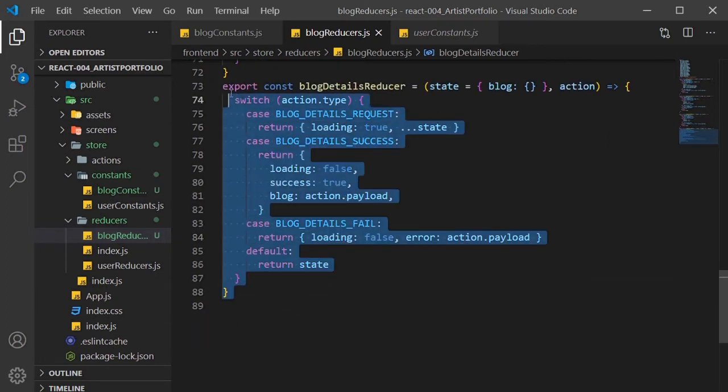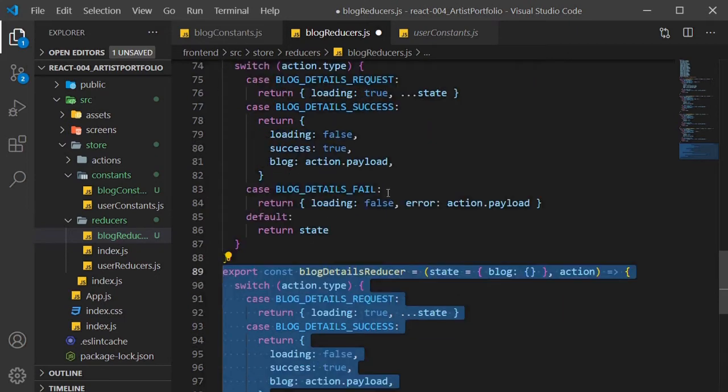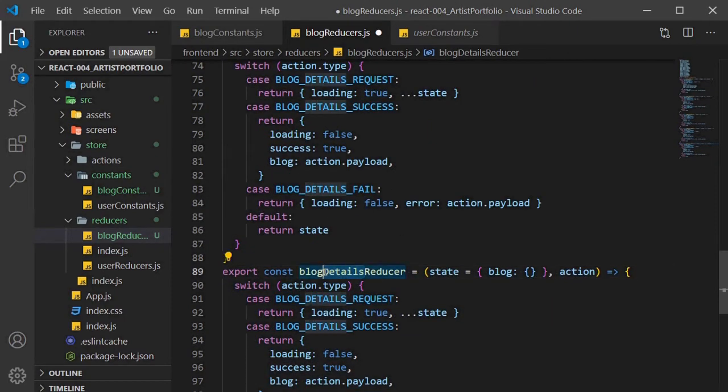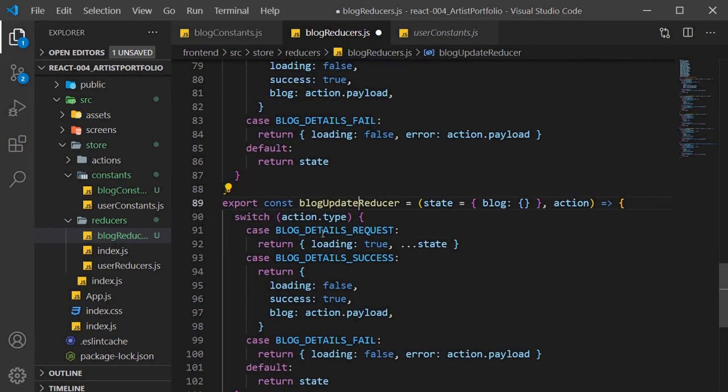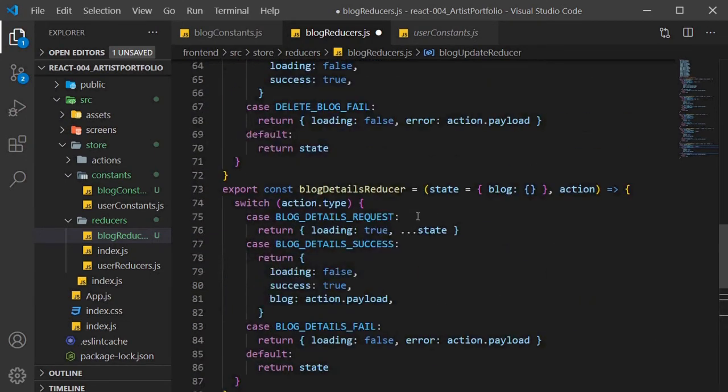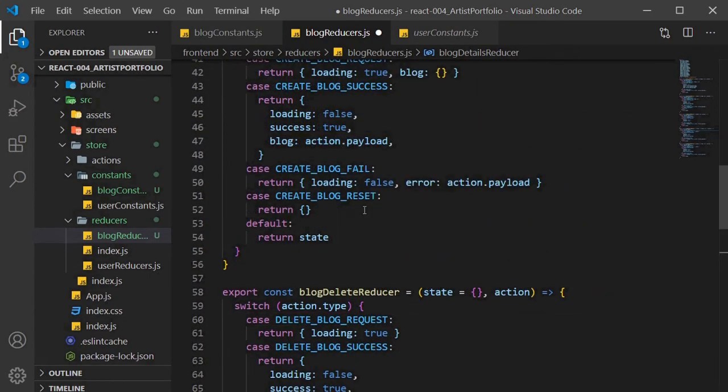That's it for this reducer, so copy it down to make another. Rename the constant to blogUpdateReducer. Highlight the first two words of each case and rename them to update blog request, success, and fail. Add in a reset case.